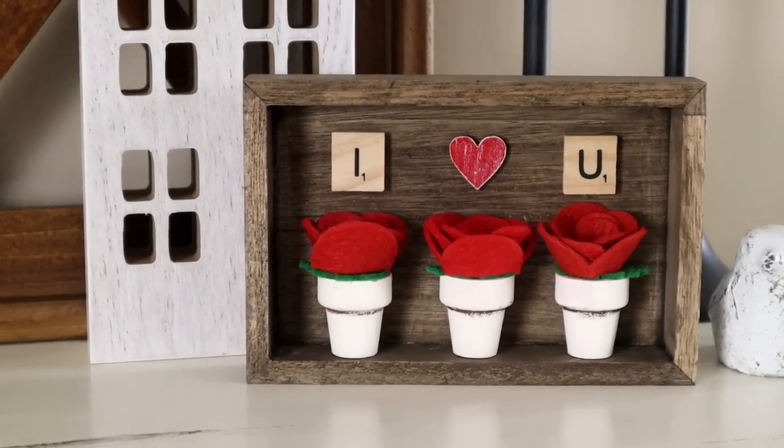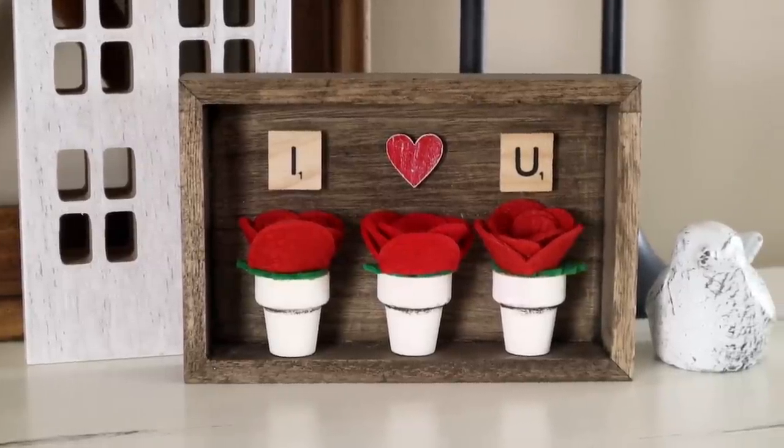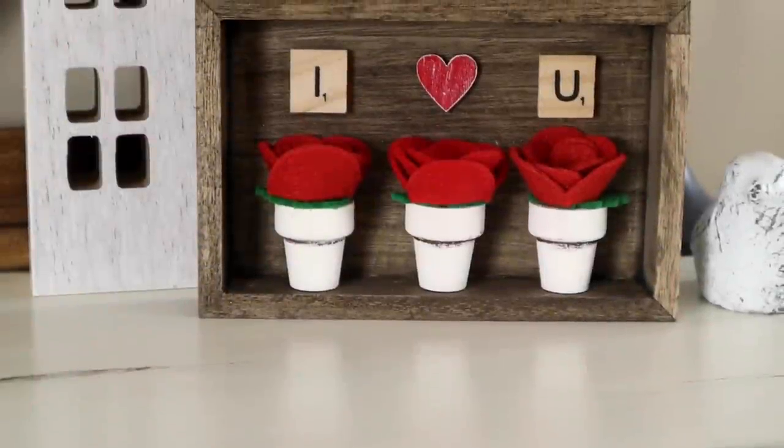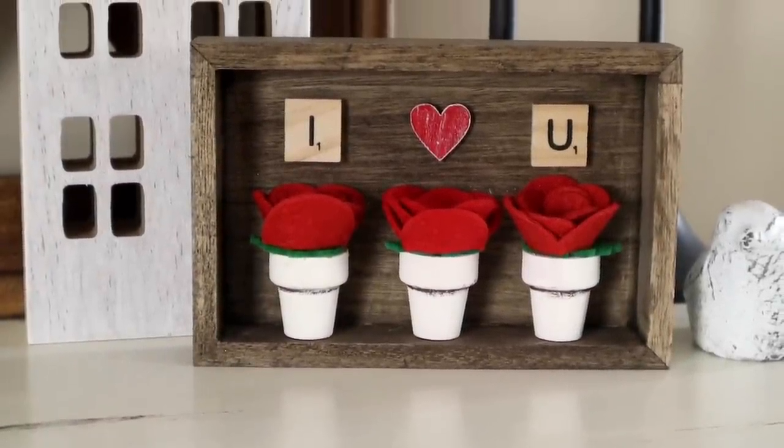To add a little bit of detail to my pots I took some java colored paint from Folk Art and very lightly painted it around the underneath lip of each pot for a little more detail. This is what my piece looks like all finished — really easy to do, super cute, and would be perfect on a tabletop, shelf, or tiered tray.